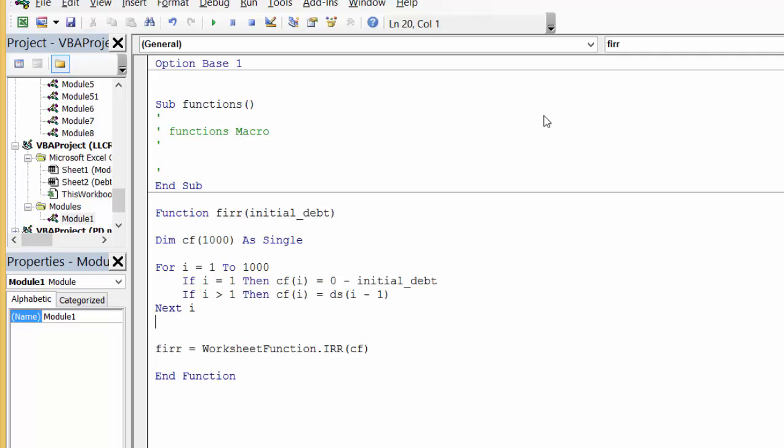What this does is say, okay, pretend we had minus 1,000, that's what we read, and then we read in our very first line. Let's say the debt service was 100, we'd want to put this back to 1, so that would be the minus of the initial debt, but this would be the next one, and the next one is equal to the prior one. I hope this works. I'm not sure. I think this is right. And then we can do it. So now, of course, the last thing we have to do is just read in the debt service.